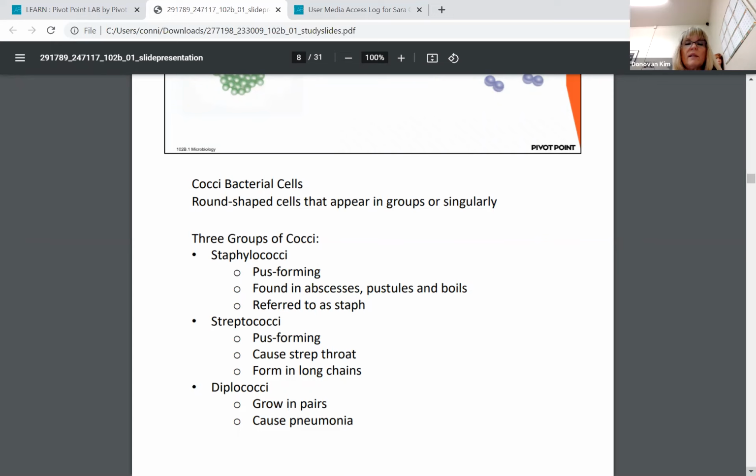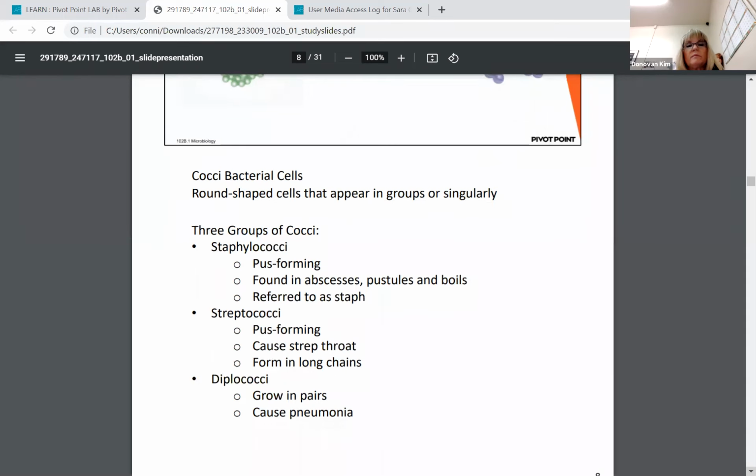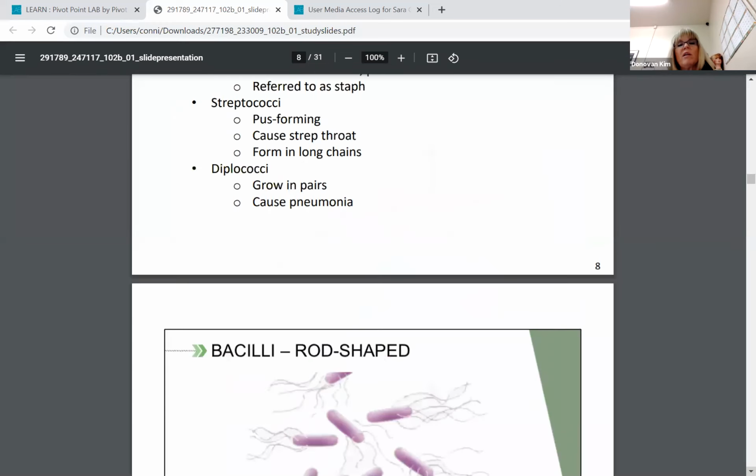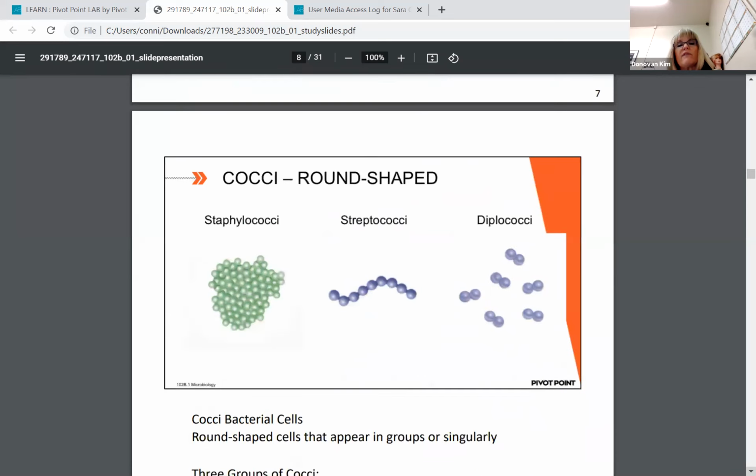And then if you have the Diplococcus, these grow in pairs and they cause things like pneumonia. Di is like 2, okay? So those are the three round shapes. Now, all of these are round, right? Staphylococcus, Streptococcus, Diplococcus are all round in shape. So if you can't remember what the shape is, look at all those C's, cocci. That's all kind of round. So you'll know that these grow round. You just have to remember that they have a strip, a pair, or a cluster, and they cause bacterial infections, all of them, and they produce things like staph infection, strep throat, and pneumonia.